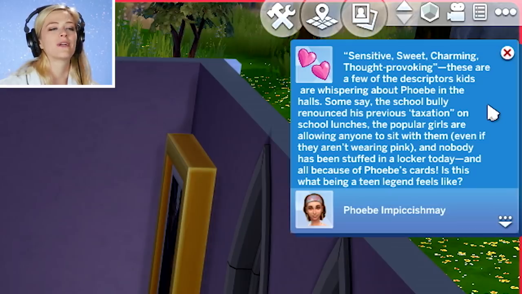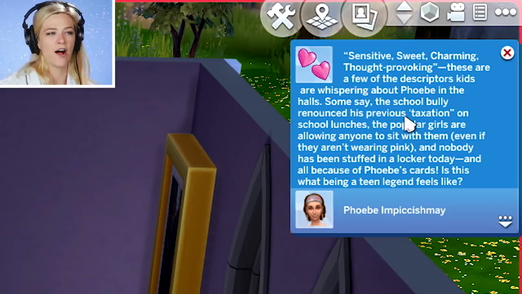Some say the school bully renounced his previous taxation on school lunches. The popular girls are allowing anyone to sit with them, even if they aren't wearing pink. I see that reference. And nobody has been stuffed into a locker today, and all because of Phoebe's lovely cards that she sent for Love Day.